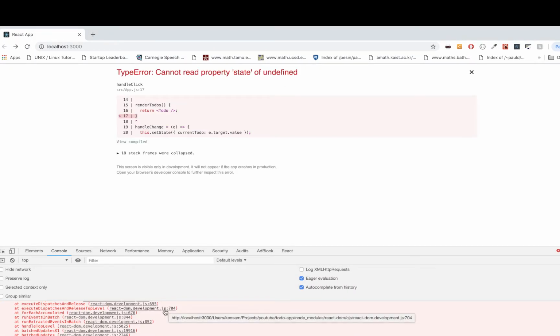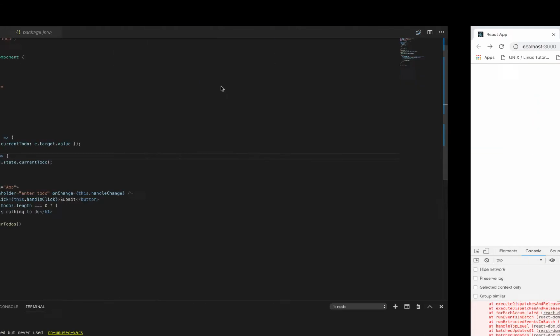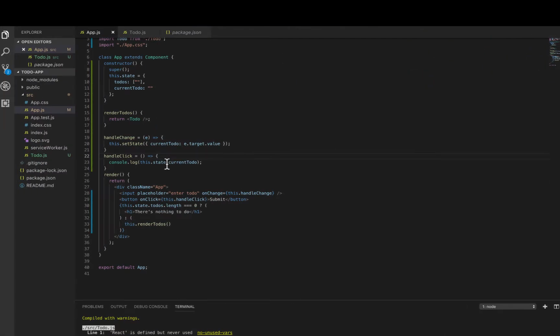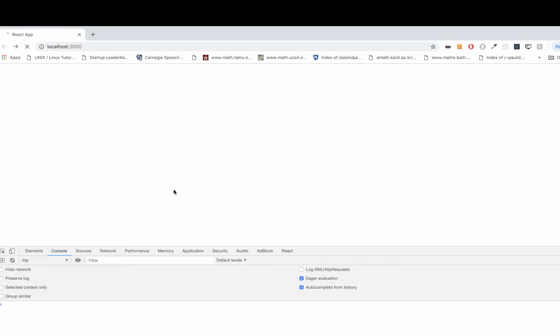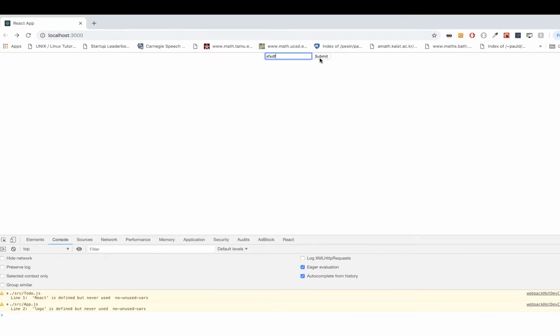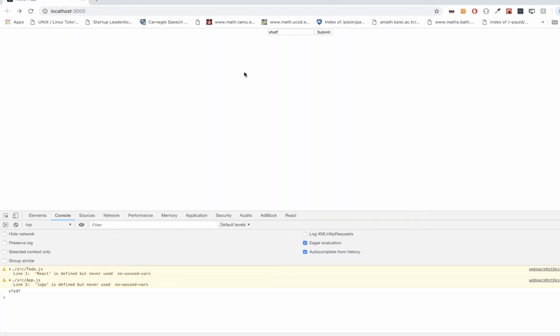And I get an error: cannot read property state of undefined. this.state.currentToDo. So state is undefined. Why is that? Let's refresh this again. All right.